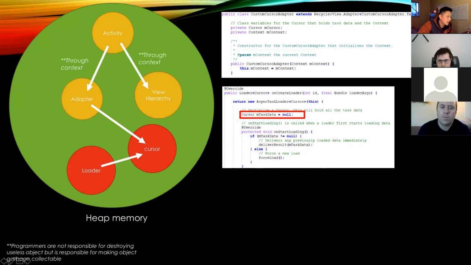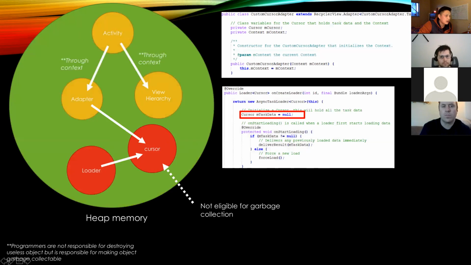Now, you all know that when you have a portrait screen and you rotate it, the activity gets destroyed. But in this particular example, this activity cannot be garbage collected, because somewhere along this chain, someone is holding on to it, and so this activity is not eligible for garbage collection.